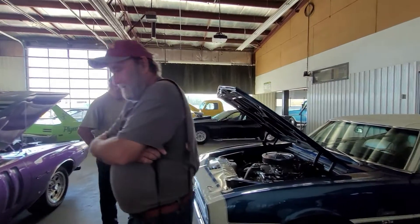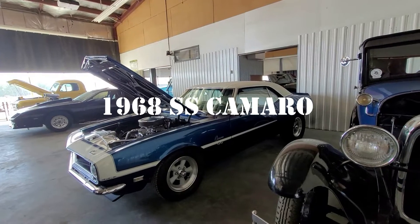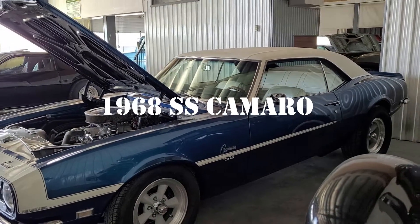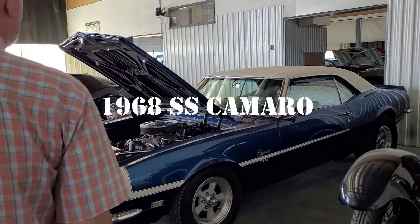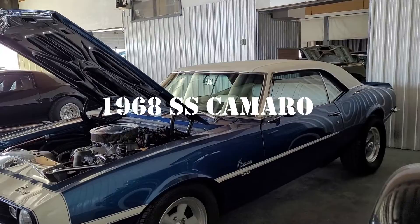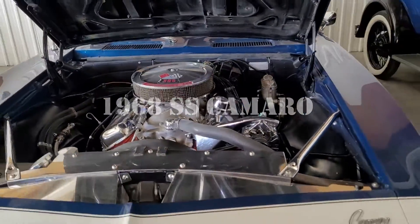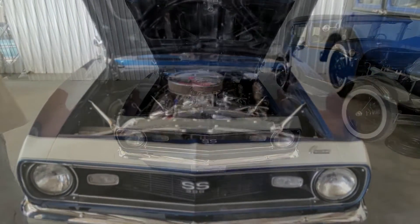And another one that's just a special car, and this one did leave the factory as an SS 396 4-speed car. It again is not numbers matching, but period correct, 396. I believe it's a 375 Force. That's what the restorer would have picked for it, I'm sure. Lots of power for a light pony car.